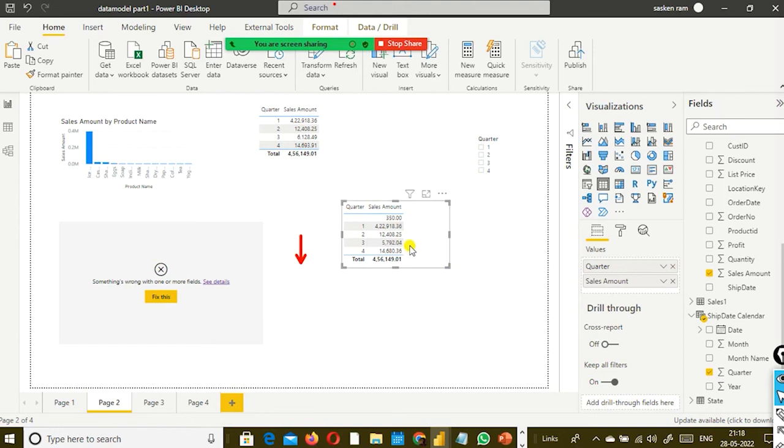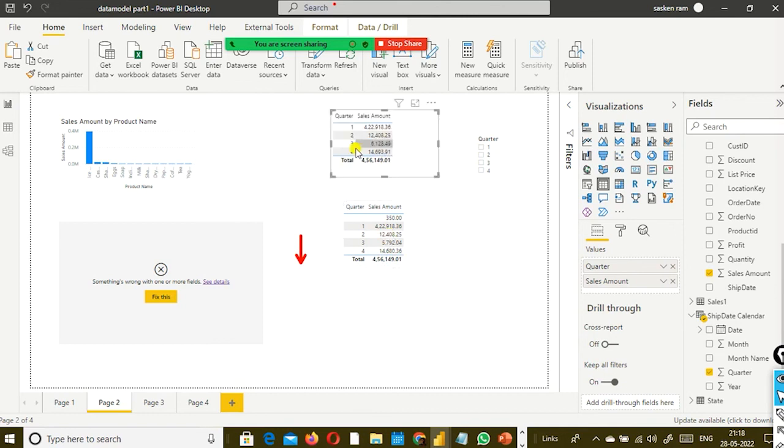There is a difference here, right? There are some missing values. So ship date by sales amount, and the sales amount by order date. You can see both of them, the total sale is the same, but for quarters 1, 2, 3 there are some blank values. That's why it shows something like this. And look here, in the third quarter, 5,792, and the fourth quarter also has a difference.